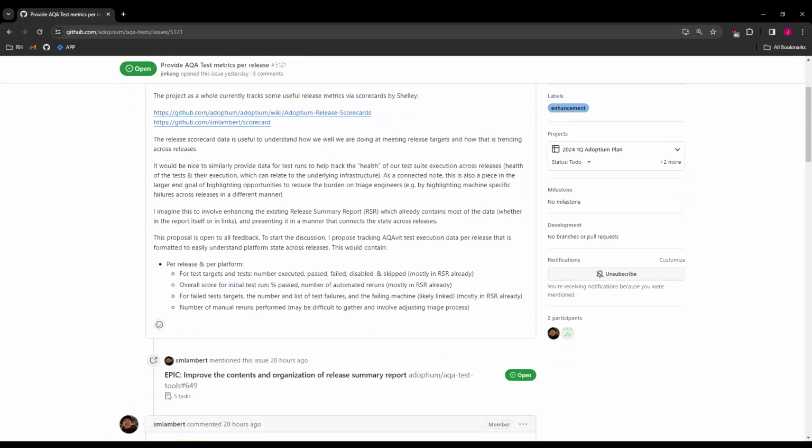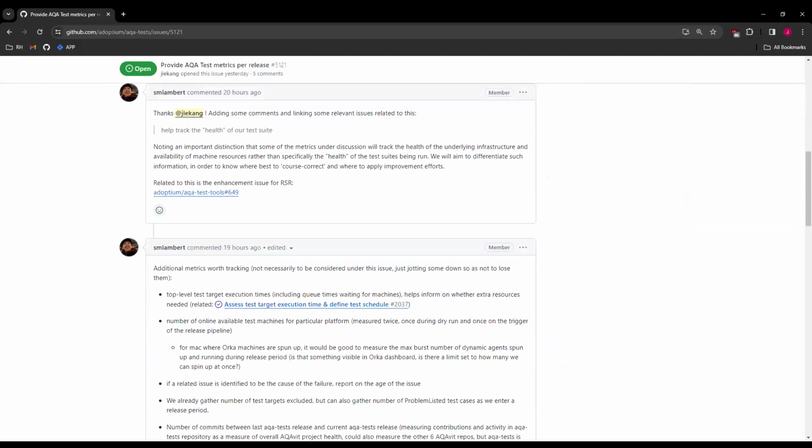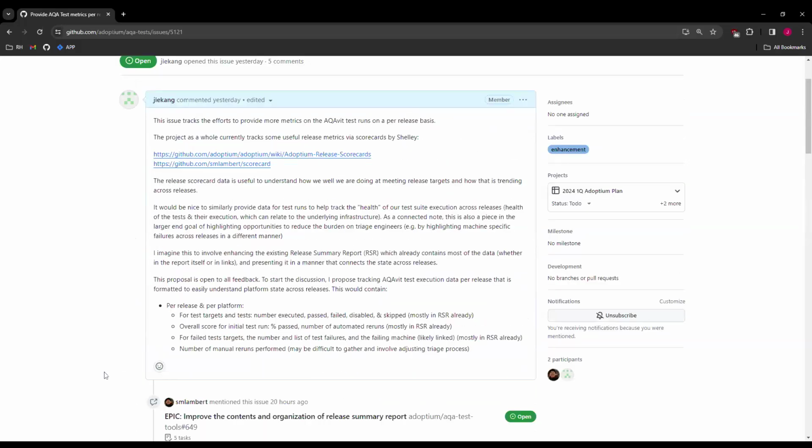And so Shelley also has some comments already in terms of additional metrics that could be worth tracking, which I think are quite good, actually. I liked all of them. So I guess this is kind of a call out that this issue exists, and I am looking for any feedback people have on what could be presented, how it could be presented, and we're generally just trying to find value in these metrics.